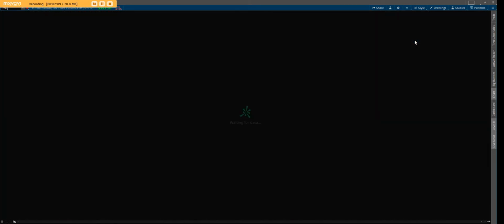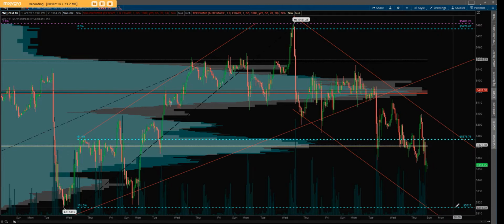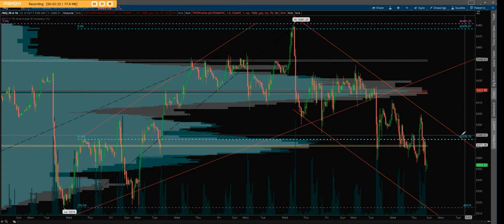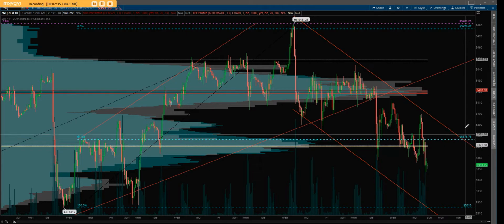If we get in a little bit closer, you see there's plenty of room, even into Tuesday, for this price to kind of move a little bit lower and then come up. If we do test the 100 before we back test that 61.8, I would expect at least that move to occur. The channel top doesn't cross over the 61.8 until the 18th, so that would give the market until Tuesday to get to this point.